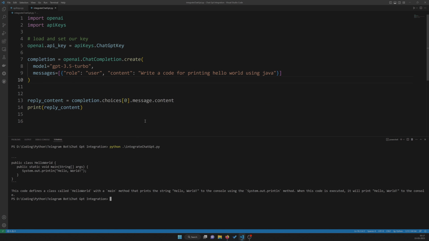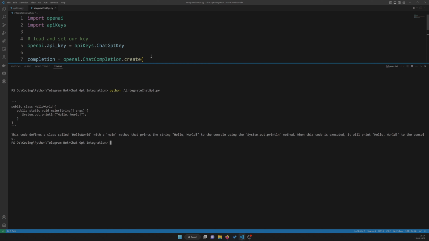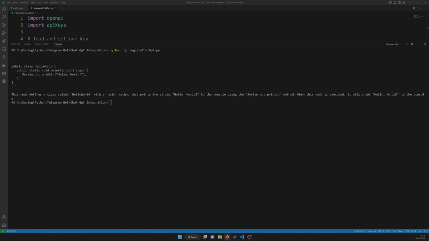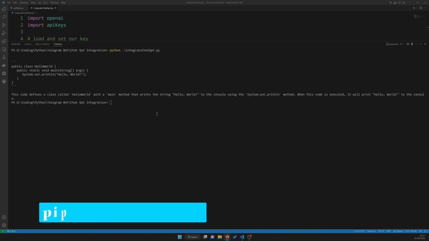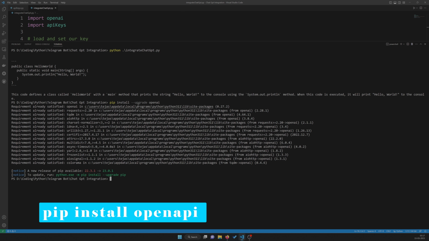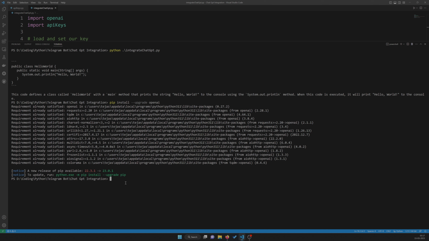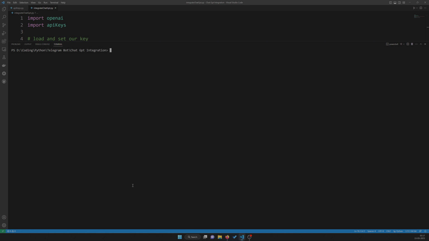Now let's go to the second part, that is to install the library. To install the library, all we need to do is pip install openai. So let's do it, I'll show you. Pip install. If you want, you can add the upgrade flag in case you have already installed it, and in that case it will upgrade the library if there is any update for it, or else it will install whichever the latest version is. And the OpenAI library is now installed. So let's clear the screen.